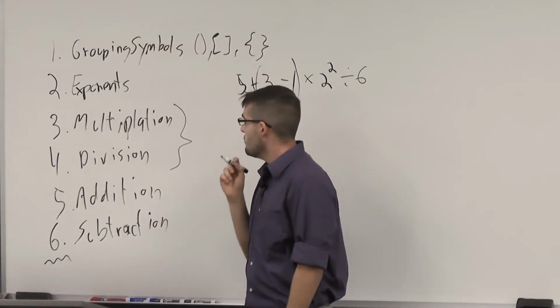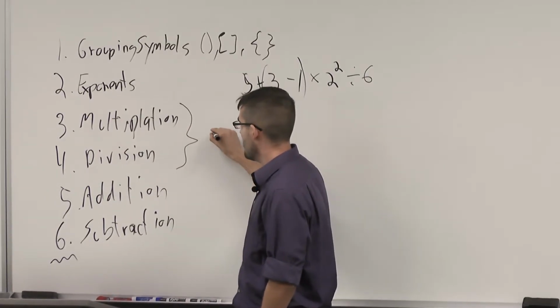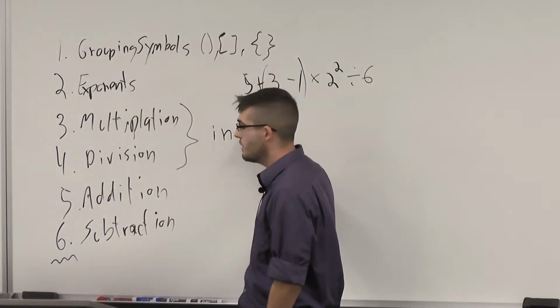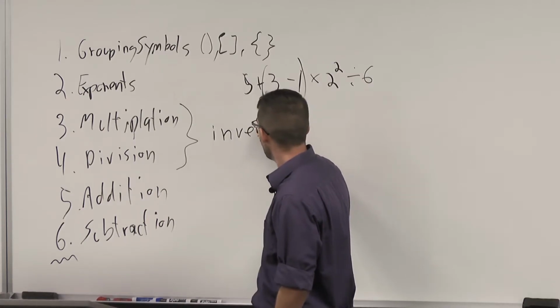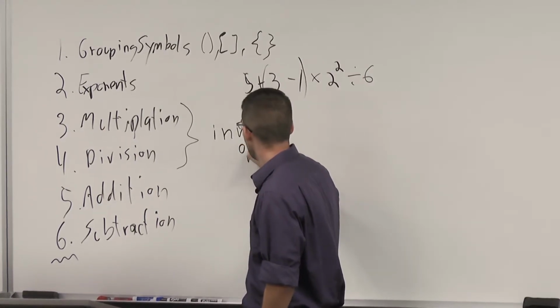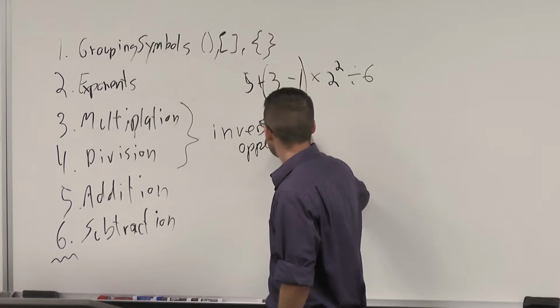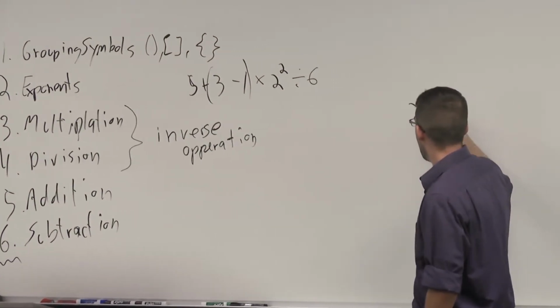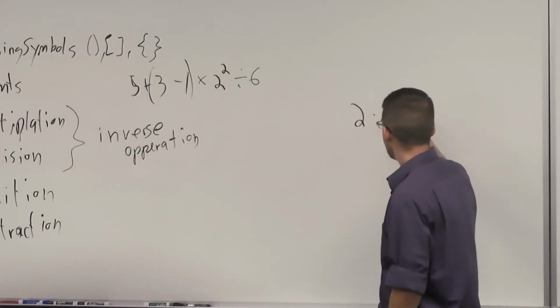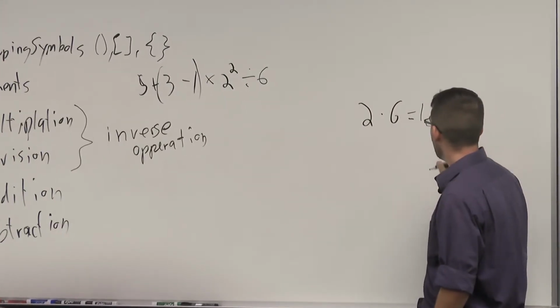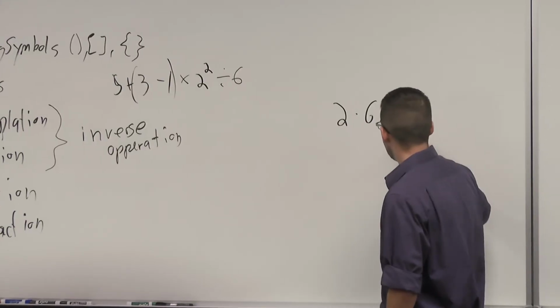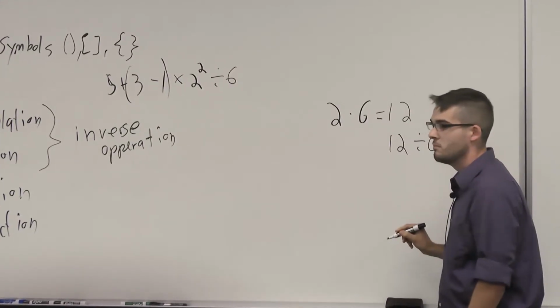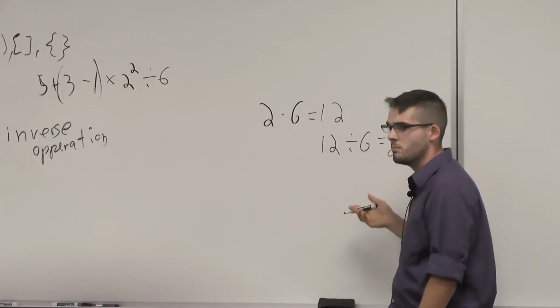All right. You probably heard this before, but maybe the term inverse operation will jog your memory here. So you already talked about undoing a little bit. I'm going to give you a quick example of what we mean by that. Say we have 2, and we multiply it by 6. That would give us 12, right? What if we were to take that 12 and then we divided it by 6? We'd get back to our original number, 2. So they undo each other.